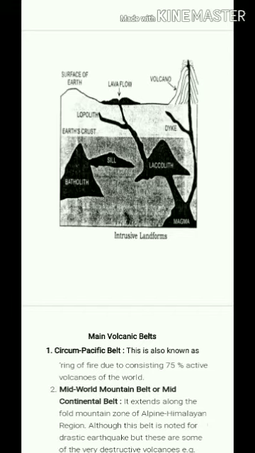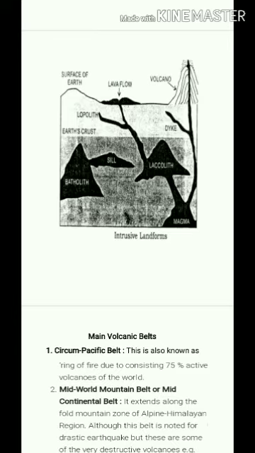Lapoliths are formed when magma solidifies in shallow basins. The rocks are coarse grained due to very slow process of cooling. So these are intrusive features, so they are slowly cooled down. Sills are usually parallel to the bedding planes of sedimentary rocks. The thickness of sills ranges from a few centimeters to several meters.